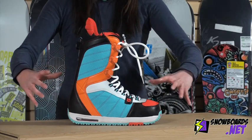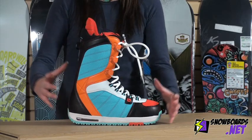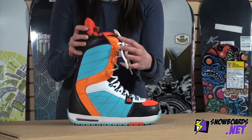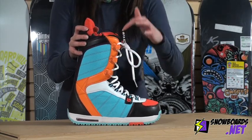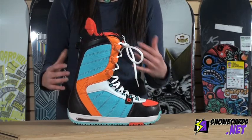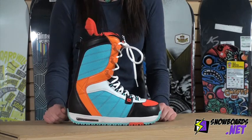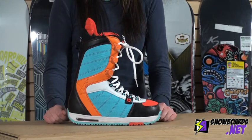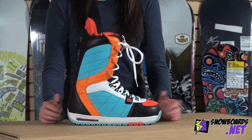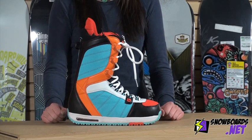The overall flex of the liner is pretty soft too. What you have is a soft flex thin 3D molded profile tongue on this, meaning the tongue itself is pretty thin and it actually helps form the flex of the boot, so it maintains a very true flex feeling. It's going to give you the support you need if you want to take it anywhere else on the mountain, but you're going to have a very soft, very flexy feeling when you are in the park.